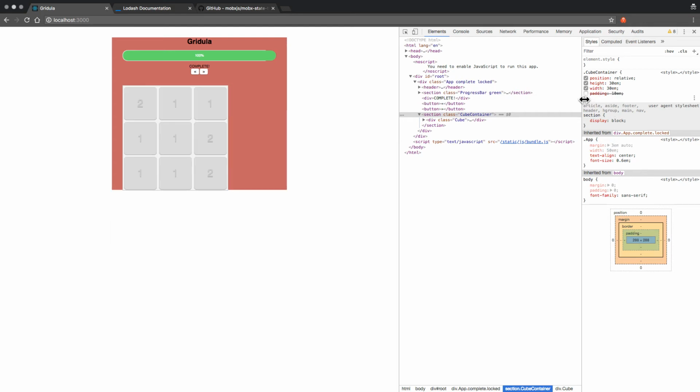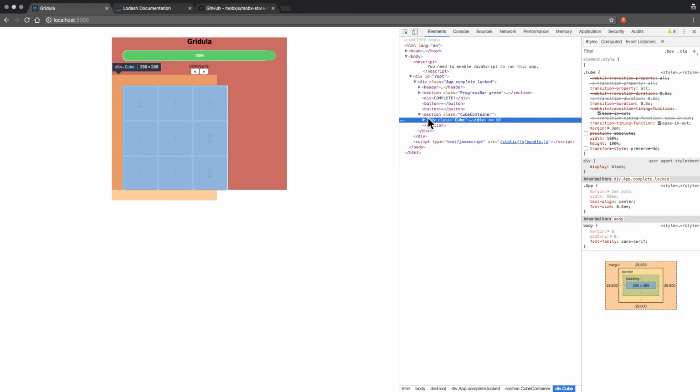I think I gotta just flexbox this whole thing later on. Okay, so let's just say that if it's complete, we also render an acknowledge button.